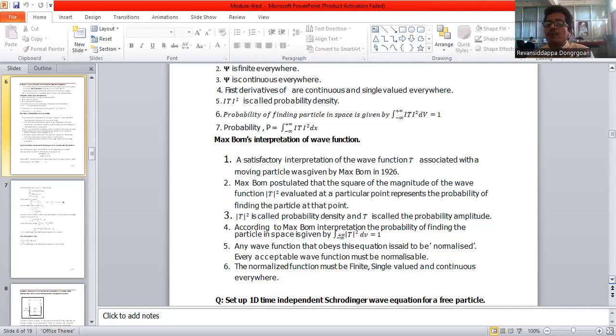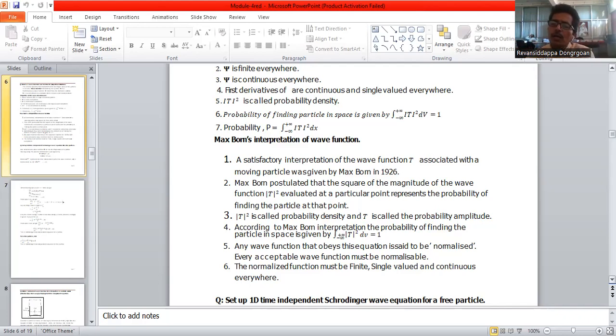So when you make it a normalization, once again I am repeating myself: the normalization equation means, within that boundary, minus infinity to plus infinity of the square modulus of psi. For example, take a value where psi is equal to a plus ib, and another one its complex conjugate, a minus ib, where a and b are real numbers and i is the imaginary number. So it includes all: negative, positive, real, imaginary.